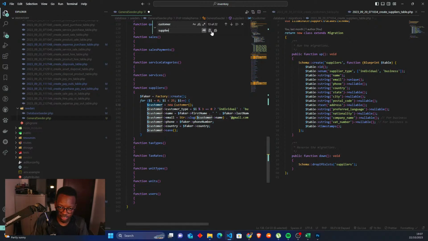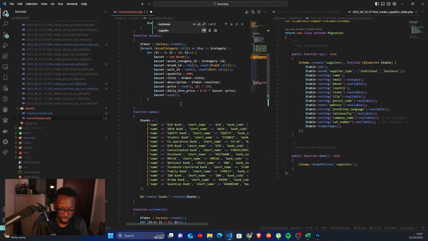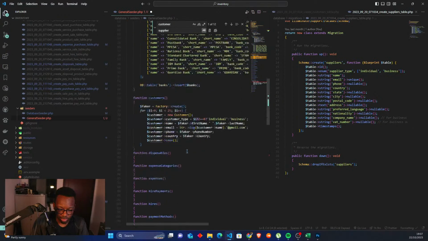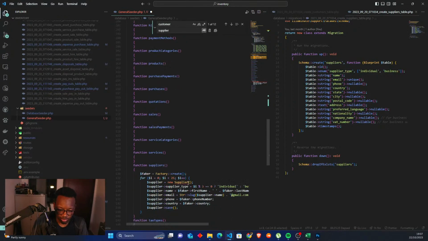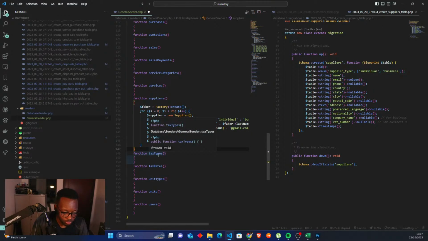Then it's preserve case. So if we're preserving case, very seamless indeed. And then of course we have to import the suppliers deal. So that's it, and we accept our fates. So that's how we create suppliers.